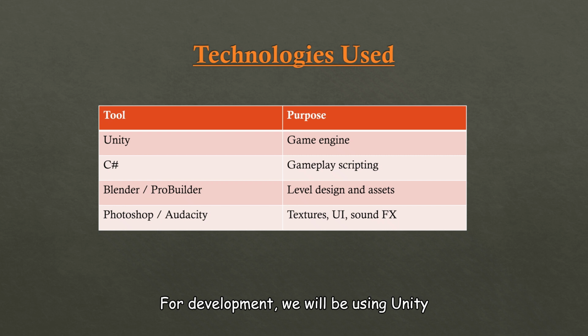For development, we will be using Unity as our main engine and C Sharp for scripting. Blender or ProBuilder will help us create and design levels and models. For textures and UI, tools like Photoshop or Illustrator will be essential. Finally, we will use Audacity and Freesound to handle all our audio needs, from ambient sounds to impactful effects.